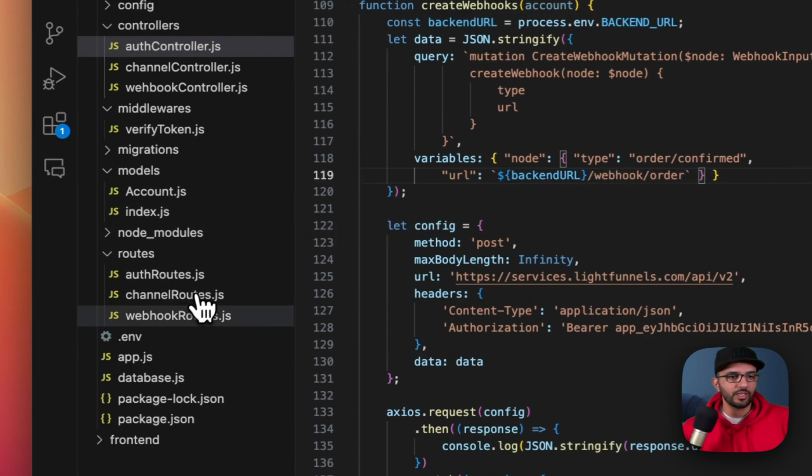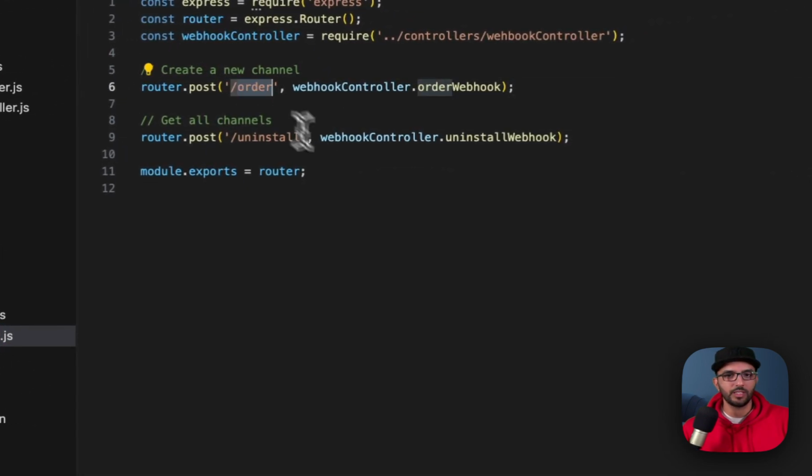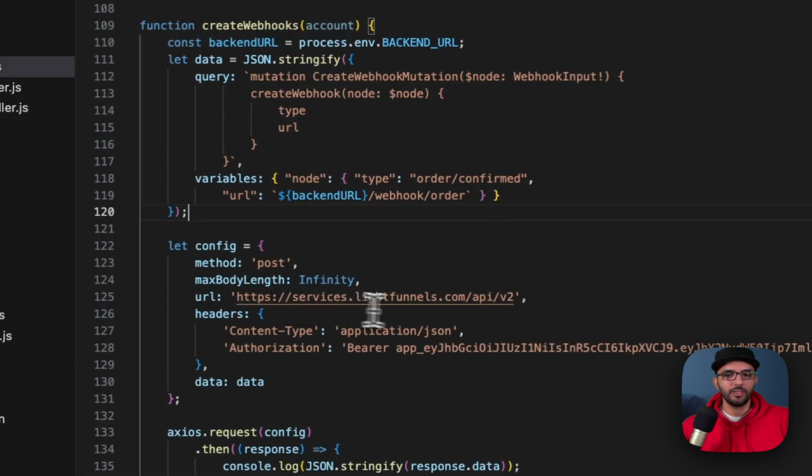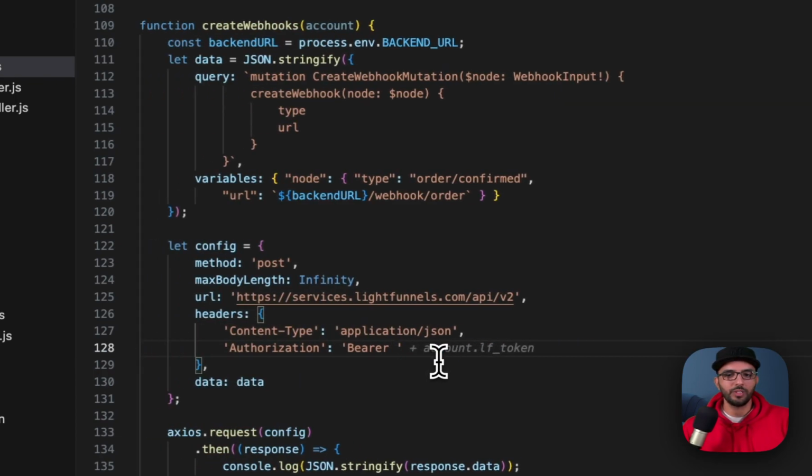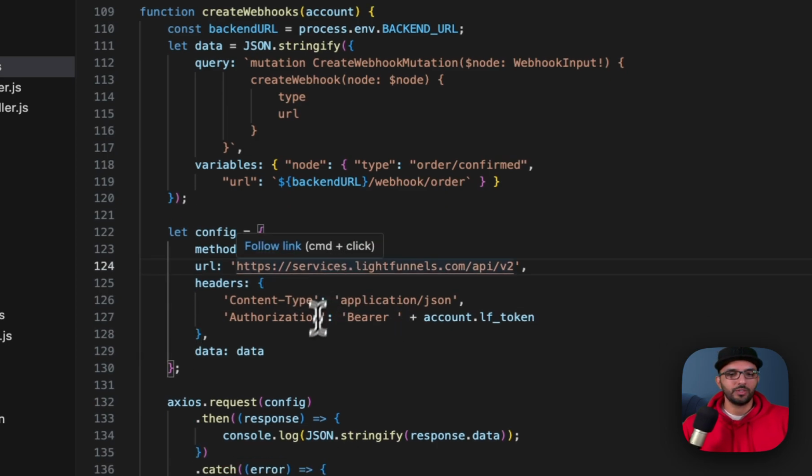Let's just double check our route. So yeah, /webhook/order. Okay, so in here we need to pass the token. So the token is going to be account.lfToken. Perfect. And we don't need this.